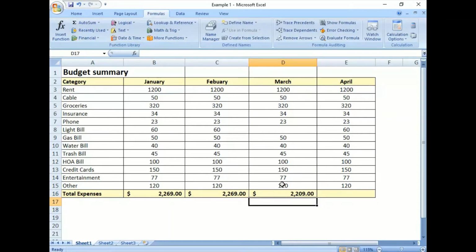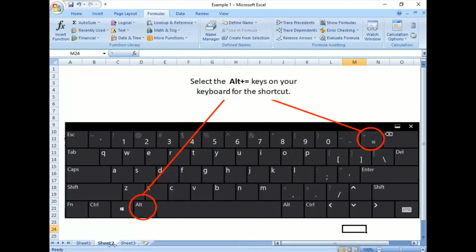Okay. Another way to sum my totals would be to use Excel's shortcut command. In the shortcut command, you would select the Alt key and the plus equal key on your keyboard. You would hold down the Alt key and then select the plus equal key.